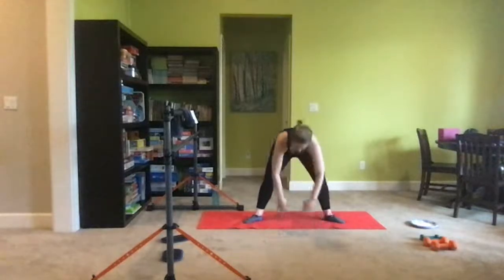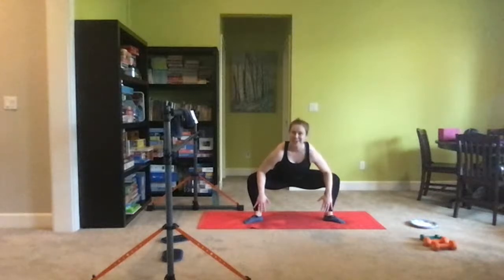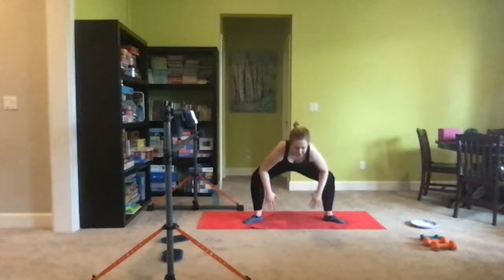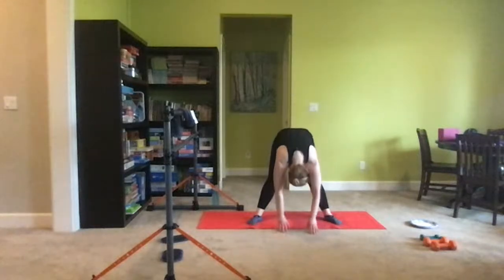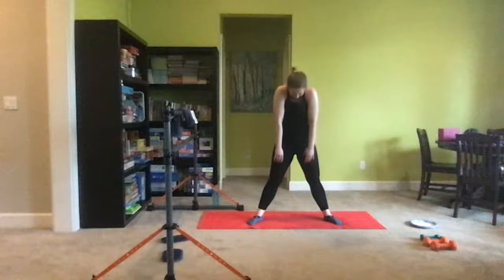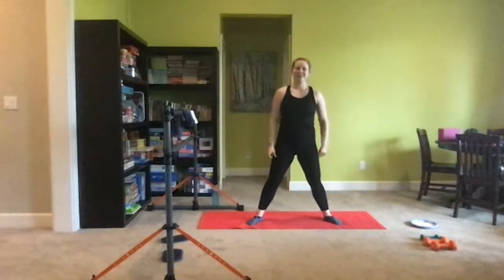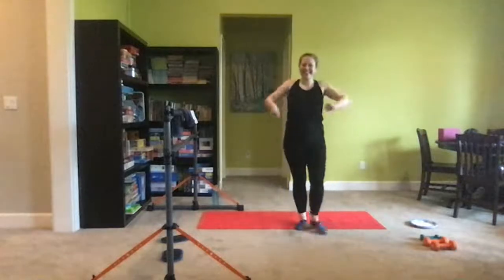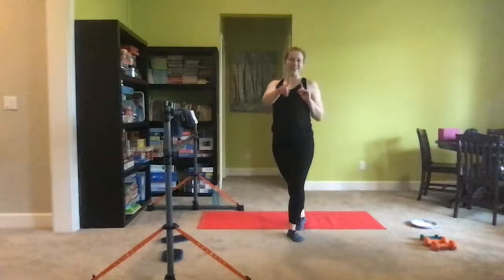Turn those toes out. Sit down. Nice inner thigh opener. We're going to be working those inner thighs today. It should be nice and warm and stretched. For 4, 3, 2, 1. Go ahead and stand up. Drop that head, and then we're gonna roll one vertebra at a time, all the way up to standing. Head coming last, shoulders go up, down, around, and back. So a couple of shoulder rolls backwards, and a couple forwards. And now we're ready to go.